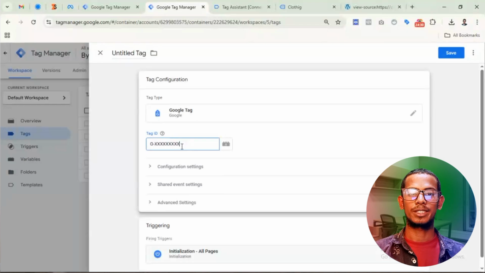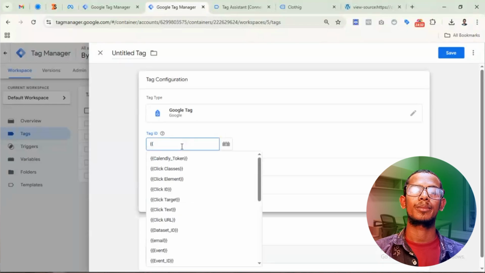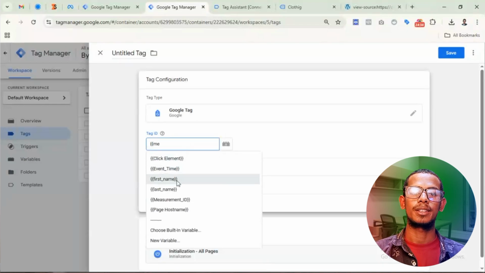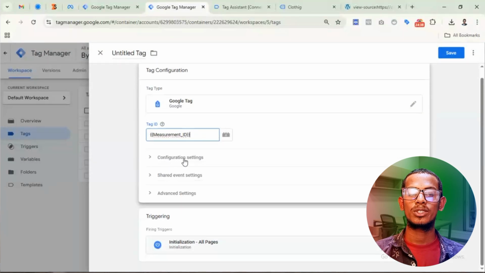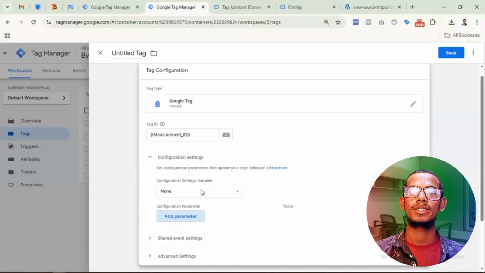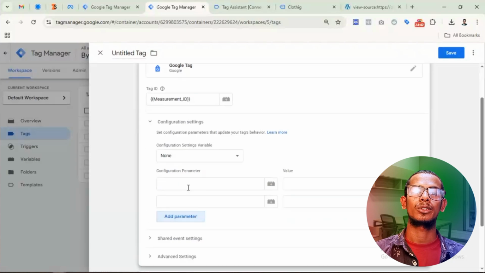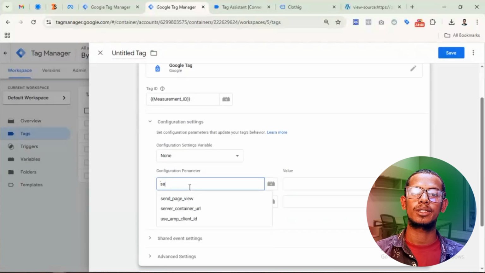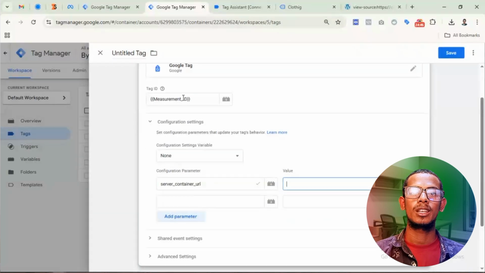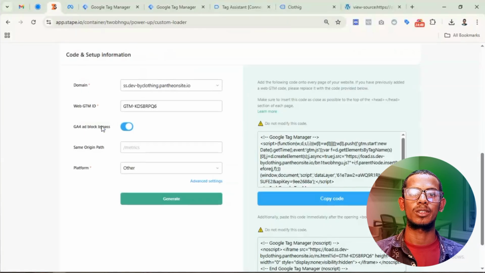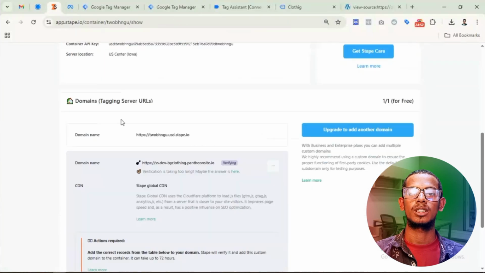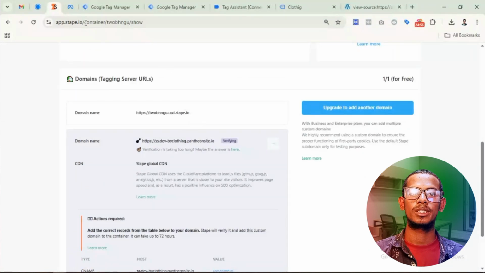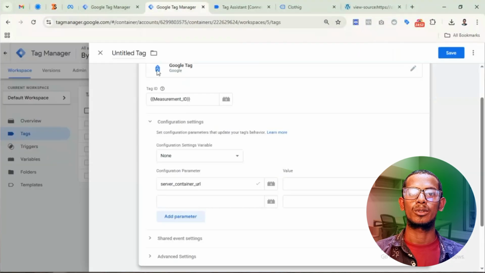I already created the measurement ID, this one, and your configuration settings will be here. You add the server URL, your server container URL. Which one? This is your server URL. Yes, this one. Click on copy, go to the Google Tag Manager web container and paste this one.